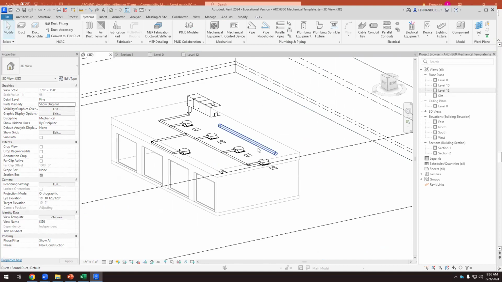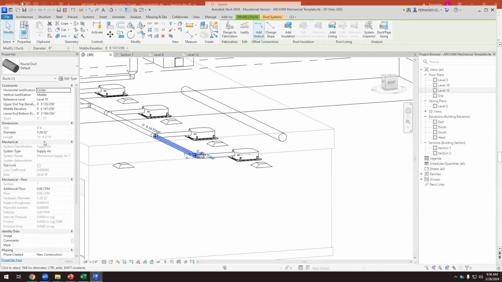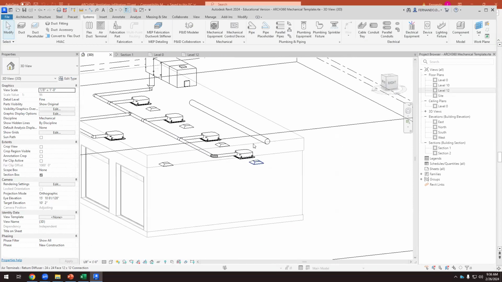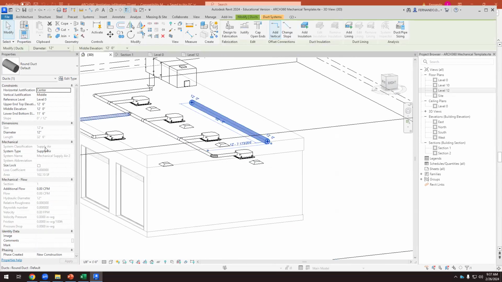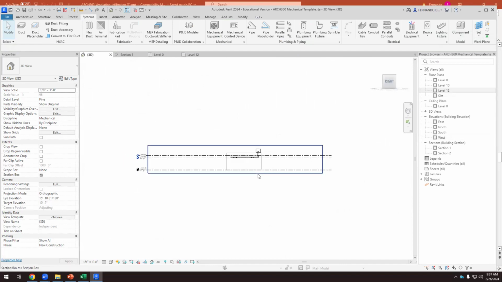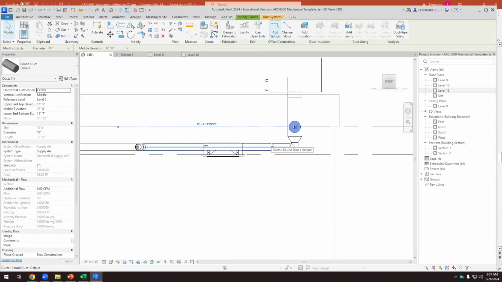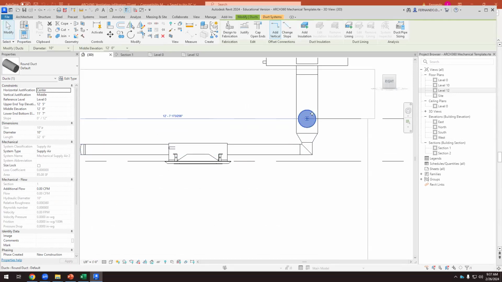So now we have to see what we have done. Okay, that makes sense. So we have this 12. What is the size of this? This diameter is 6. Okay, so let's make it a little smaller. If we select that one, the diameter can be 10 inches. Okay, so let's make it 10. But here we see that the return duct, well, it's above this one, that's fine, but it gets into the roof. So that's the roof. So half of this duct is in the roof.